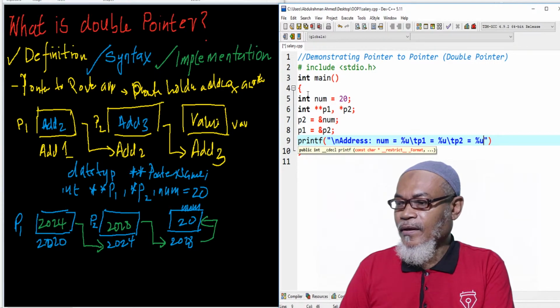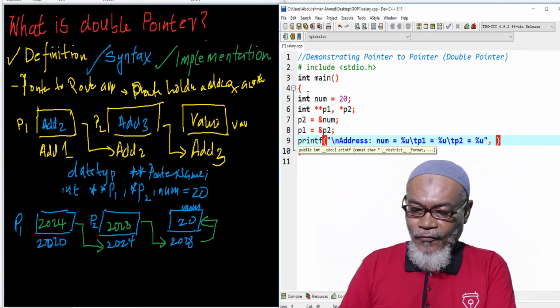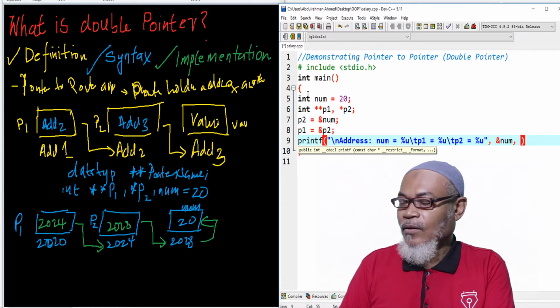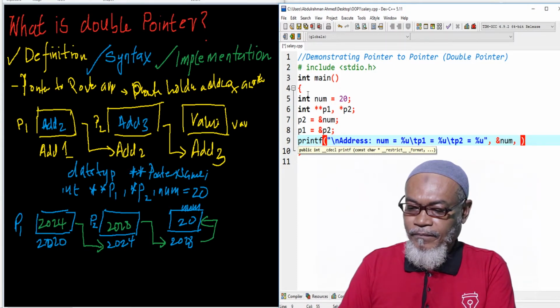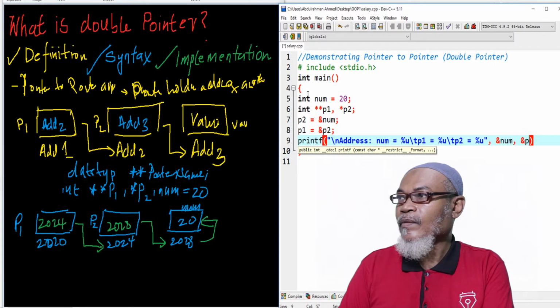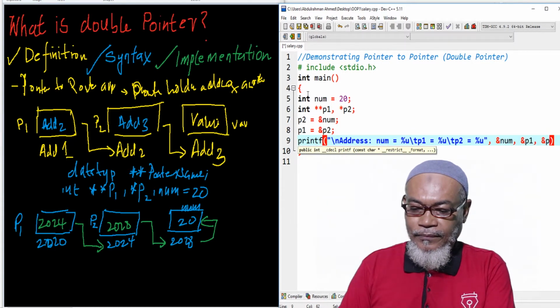So from here I want to access the address of num, and also the address of p1, and finally the address of p2.